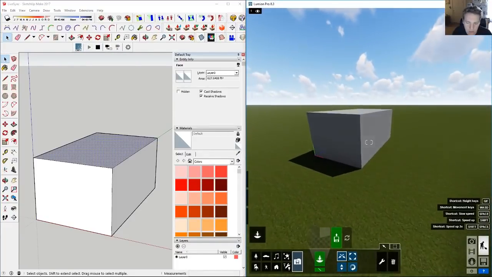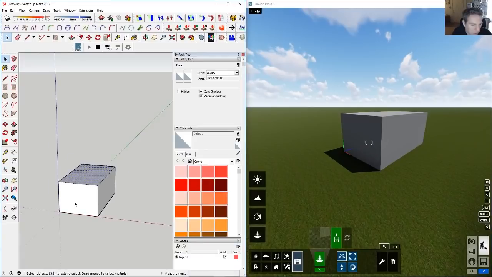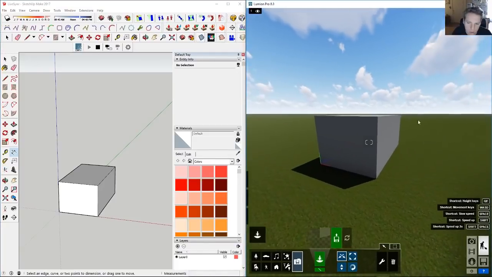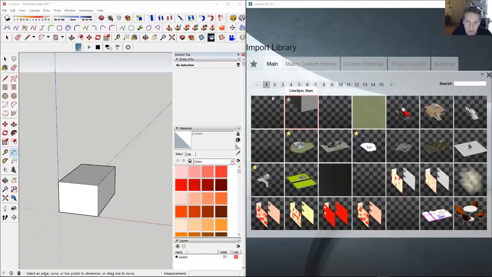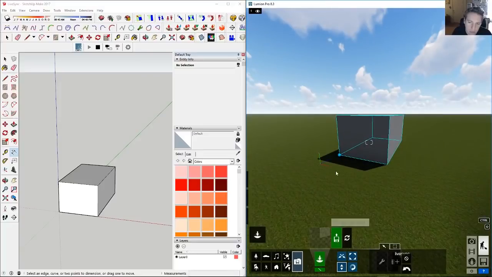here's our model right there inside of SketchUp. It's going to dump it right at the origin. I don't remember if I've checked if this origin is synced with Lumion's. It might be. I wish I had looked into that. Now that I think about it, I'm not really sure, but I'm pretty sure that Lumion will dump it right there. But it's just like any other imported object. In fact, it even created, it doesn't get a good thumbnail, but it even created its own model right there. So we can move it around, move it up and down, depending on our Lumion scene.